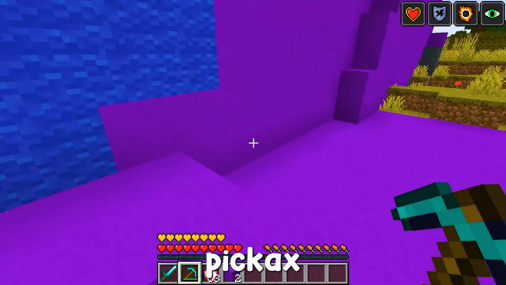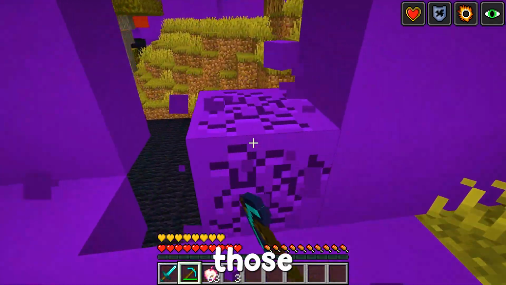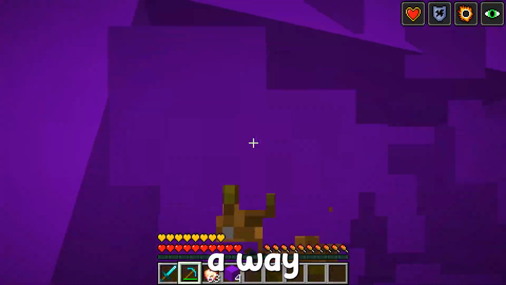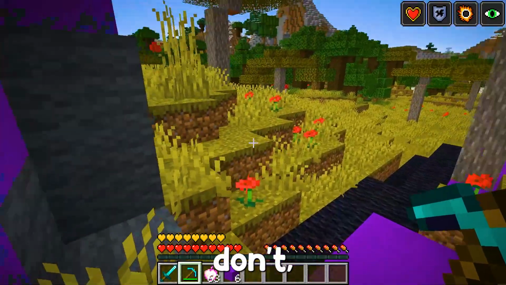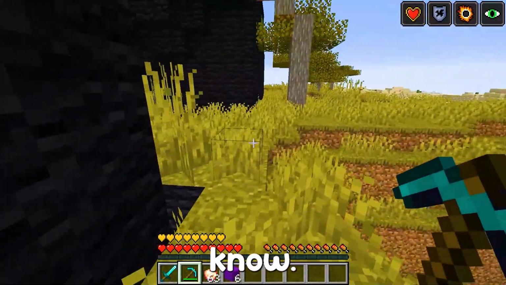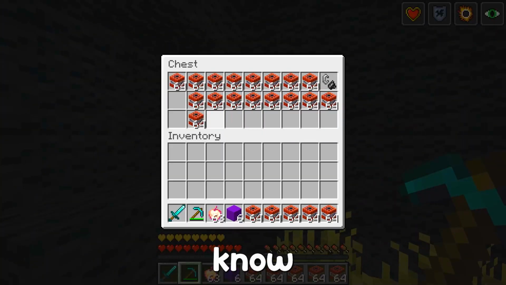So we've got our handy pickaxe, and I'm looking to see if there is a way in. For those of you wondering why I'm mining all these blocks, I'm trying to see if there's a way in. I don't see anything at the moment, but that's what we're looking for. Keep your eyes peeled and let me know if you see something.